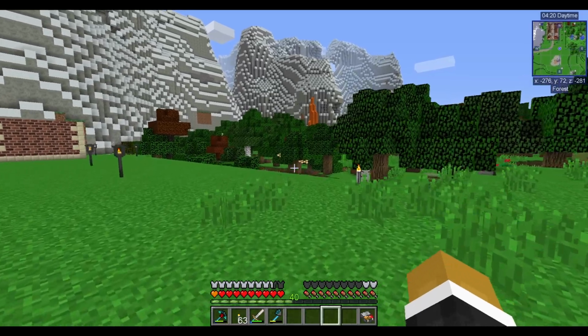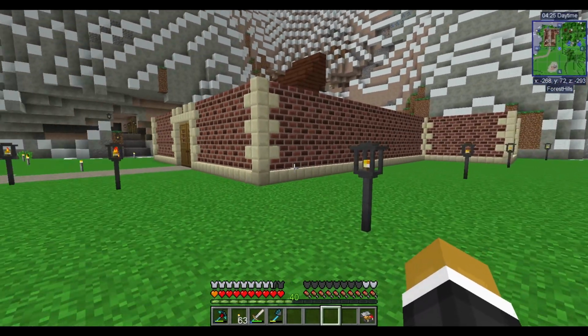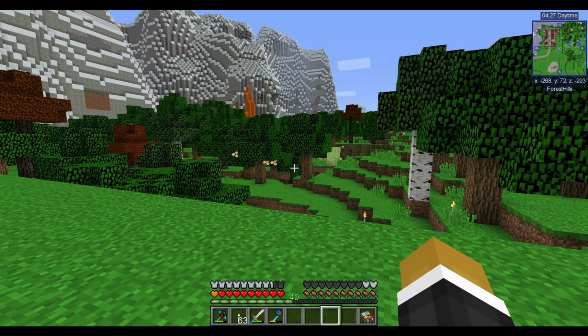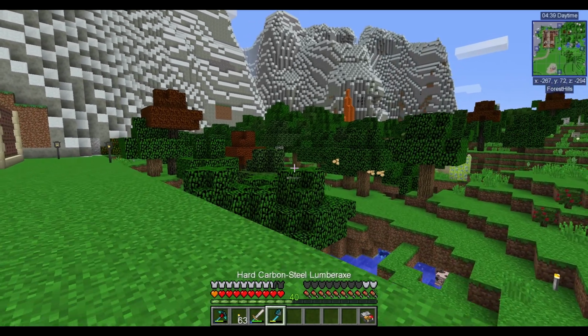But for the time being, I'm going to continue clearing out this area right here, as I probably will expand further into this valley. So we can see we made a lot of progress. All of this used to be, I think, a forest as well. So we're just going to keep clearing out all these trees, and then later, when I have the dirt, I'll flatten the area out as well. So let's start getting chopping.